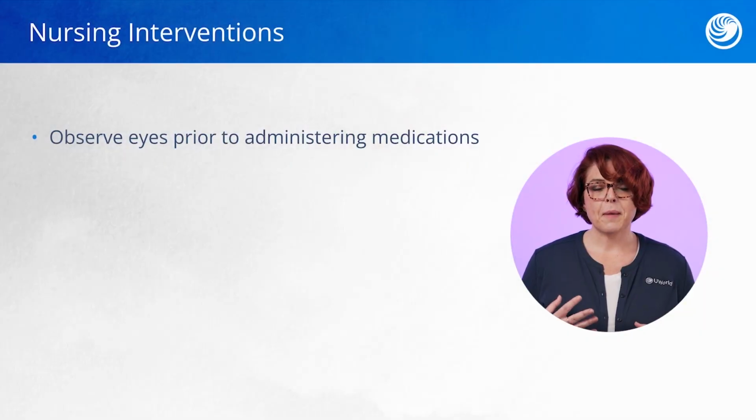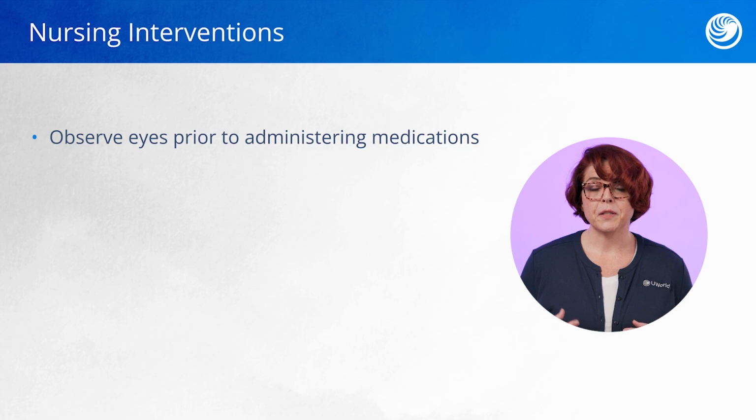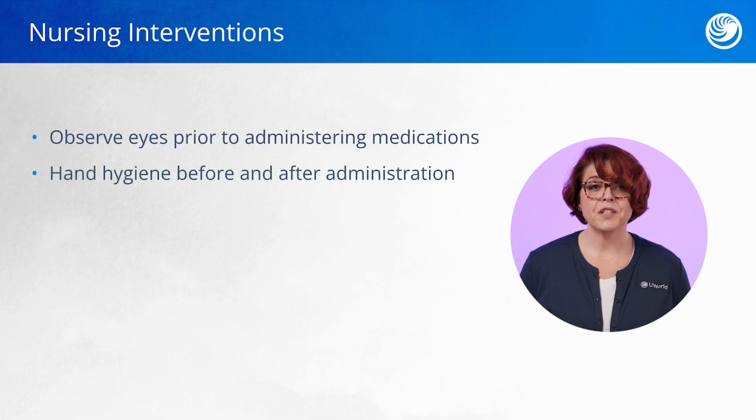What are nursing interventions surrounding instilling ophthalmic medications? I need to observe my patient's eyes prior to administering medications. If they have some kind of goop in their eyes, some kind of drainage, I need to wipe that out with a warm washcloth. I also need to make sure that I complete hand hygiene before and after administration.